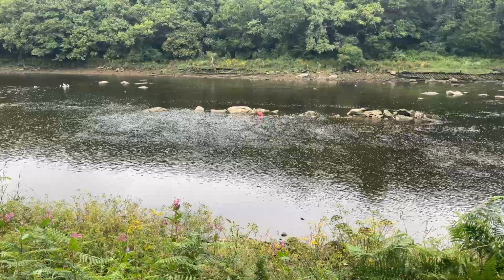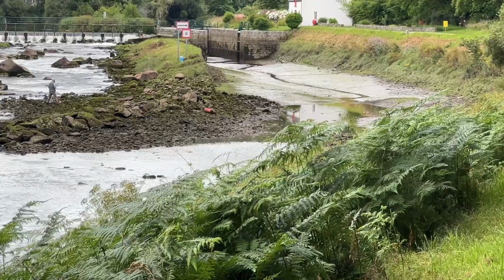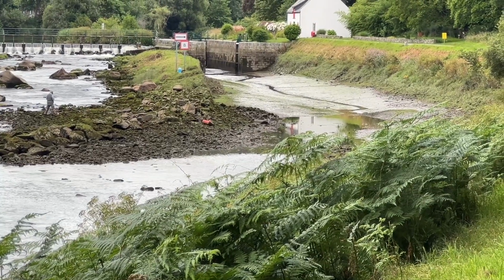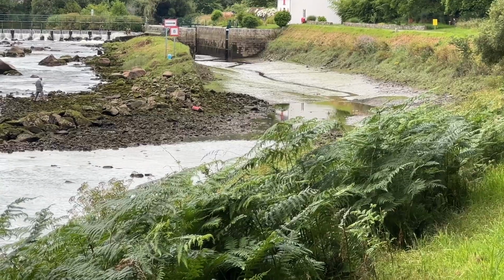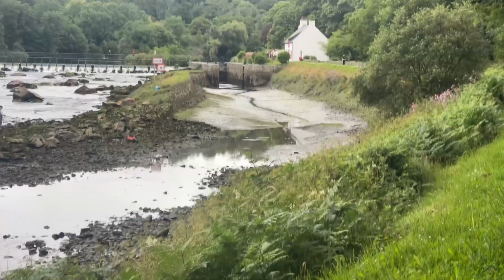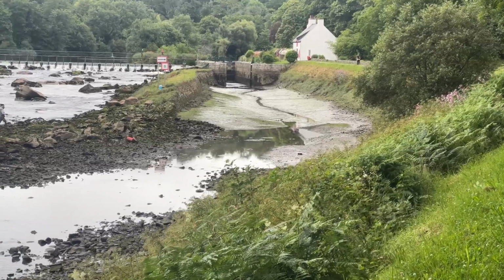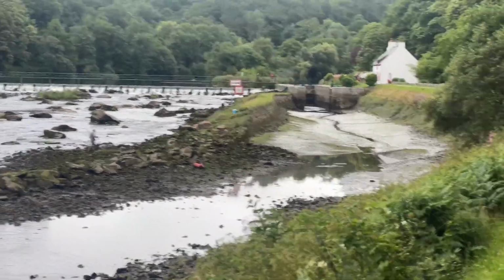So we've reached the first lock. The channel is completely bone dry, and one of the red markers is just lying in the gravel. You need the tide to come in. Then I think you enter the lock, and its purpose is just to basically get you over these falls. So there's just a better view of the now empty entrance to the lock. And that entrance will fill with water. Then you close the lock door, and then you get over the falls.